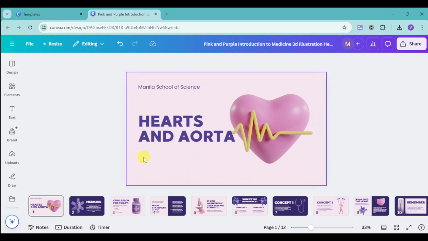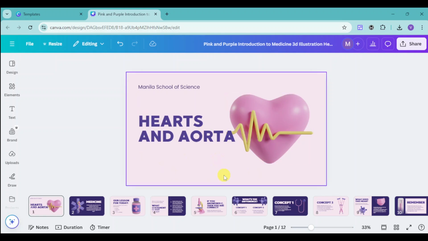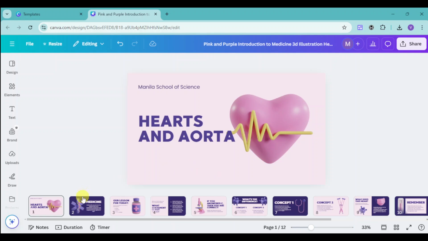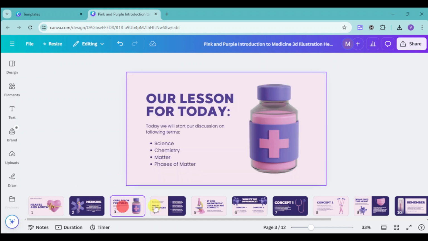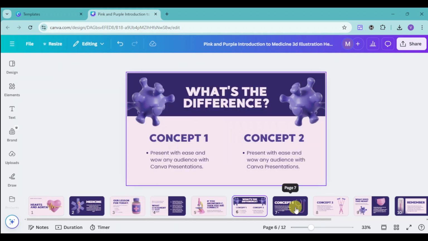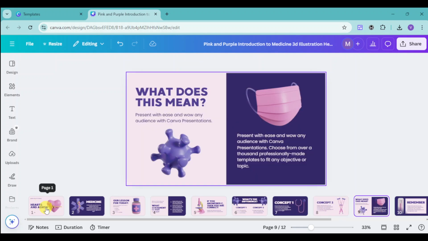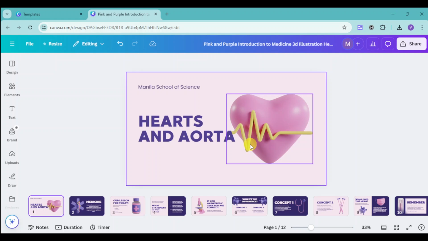So the key to powerful presentations and stunning presentations is their formatting. So as you can see for this presentation, it uses purple and pink. So we can see in here that they use those colors and apply them all throughout the actual presentation, which gives it a uniform look, which is neat and professional looking. So that's one of the points.